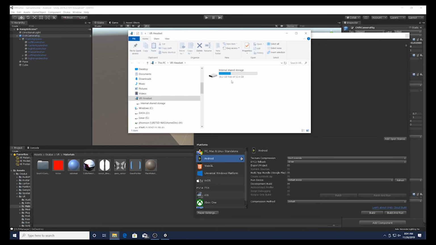storage. On my headset unit, because I've used this headset before, I've already set it up to have the developer settings turned on, and I've also already given it permission for me to do a development build of my application on this headset. That's something you need to watch out for the first time you do a development build.